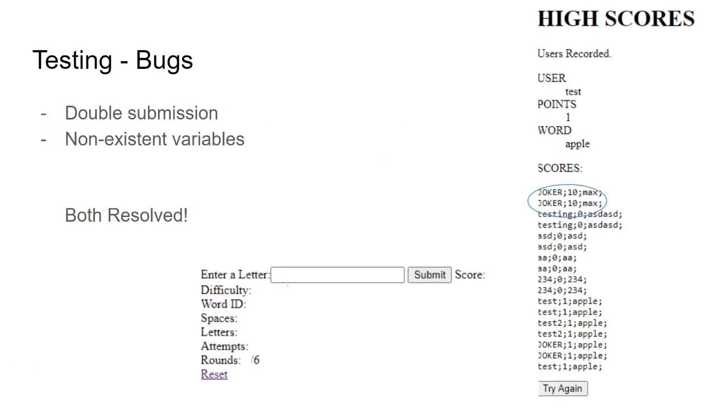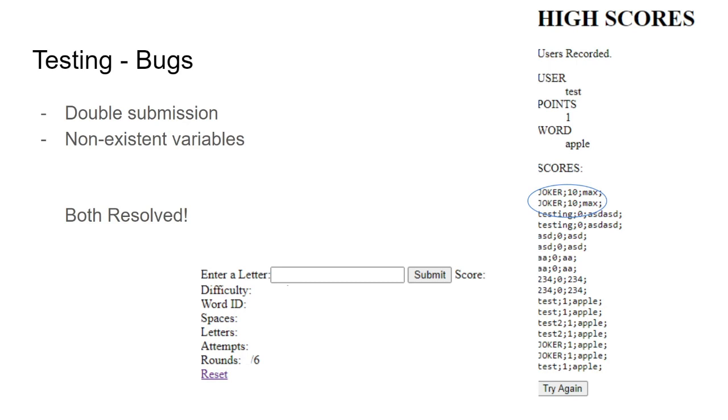And lastly, the bugs we encountered. For one, you might have noticed on the previous page, there was double submission of scores. As you can see, the same score, the same name, and the same submitted word is printed twice. And the issue was that there was a segment of code that was meant to validate that ended up printing the user submitted info twice. Removing this, while unfortunate to lose the security validation, did allow it to work properly.